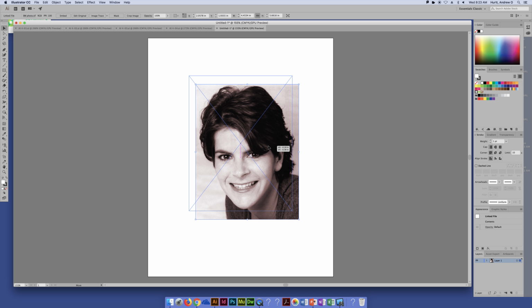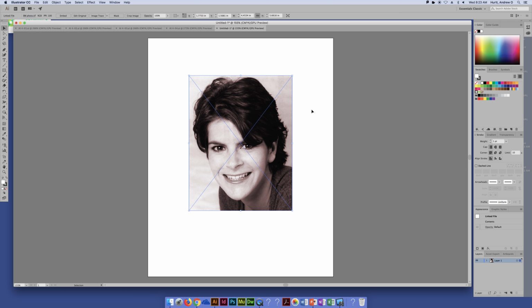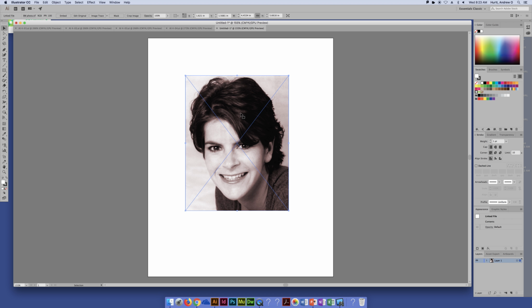That's not terrible. It's also going to depend on the resolution of the photo. This photo might have more resolution, like might be 600 ppi. But anyway, I just arbitrarily made it 4.5 by 5 3/4 ish.